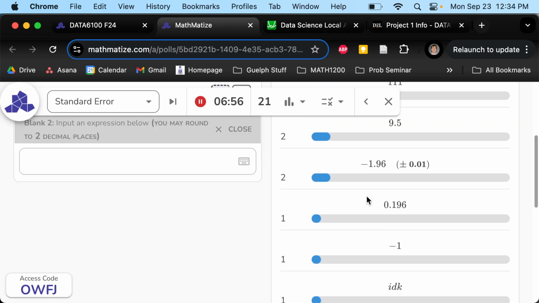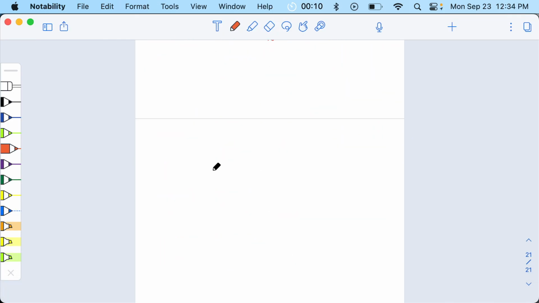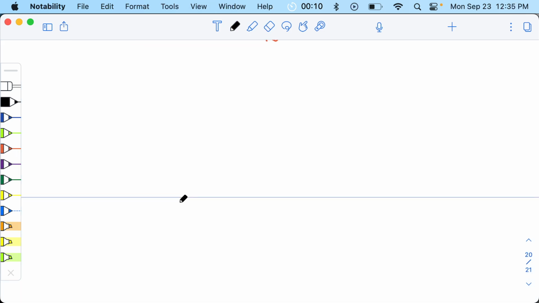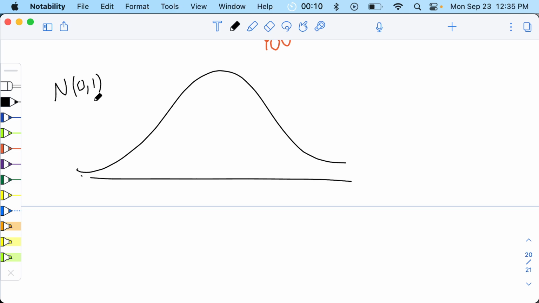Okay, this is great. So let me tell you the facts. This is the one fact you should know about Gaussian random variables. You have a bell curve. This is what you should have learned in your Stats 101 class. The 95% interval for mean 0 variance 1, which you write like this, is minus 2 to 2. Or, if you want to be more precise, you could say minus 1.96 to plus 1.96.